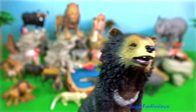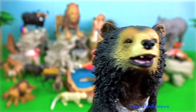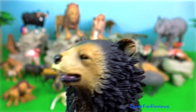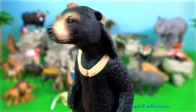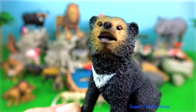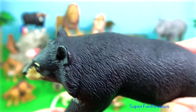Asian black bear. This was made by Bullyland and released back in 2012. The Asiatic black bear is a species from the Ursidae family. They have a distinct crescent-shaped white mark on their chest, which can help differentiate between the American black bear and the Asian black bear. They are omnivores and diurnal by nature unless they are around humans, when they become nocturnal. They are one of the biggest arboreal animals in the world and are excellent climbers, with a strong upper body and sharp claws that help them climb trees. Asiatic black bears may reach a top speed of 40 kilometres per hour while running on all fours. They can also stand upright and walk on their hind legs.